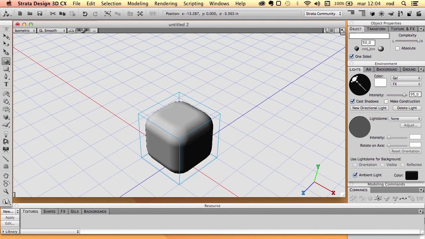The better the shading, the slower it can get, so you may want to be careful there. And those are the OpenGL shaders.